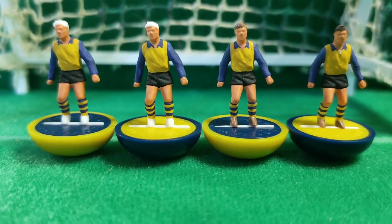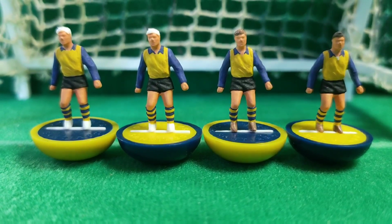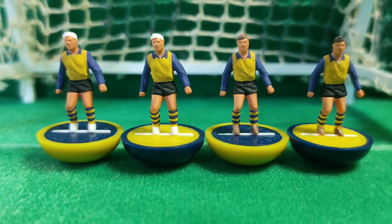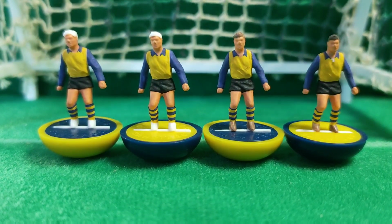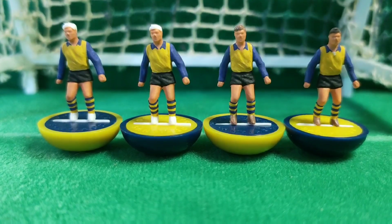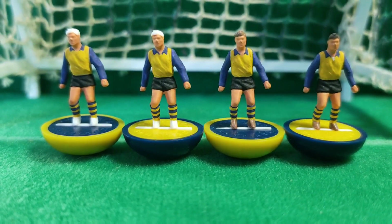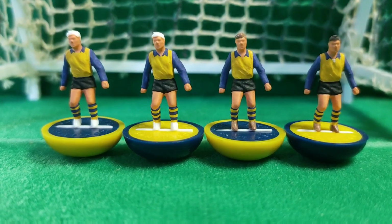John Charles, who bagged an absolutely incredible 42 goals in the 1953-54 season. Incredible goals return, something you don't see on a regular basis anymore. There were a lot of strikers back then that were bagging upper 30s, but 42 is pretty good.